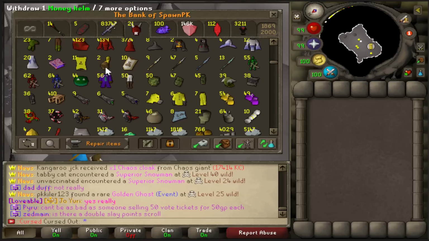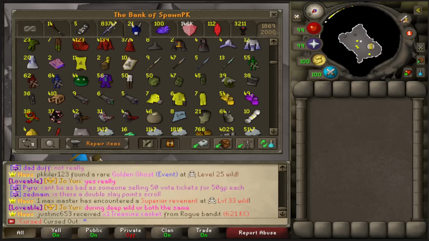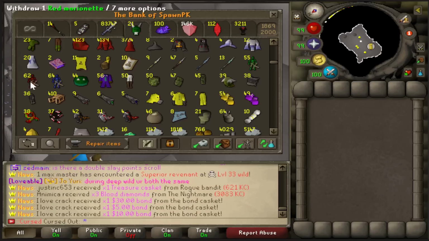We've also got money banners, money helms, and money kite shields. These are from making heraldic salvage in your house. Basically, it's the rare drop from that, but they're valueless. They are worth absolutely nothing. We've got all these staves of light, which are all notable now. When did that happen? I feel like they were never notable before. That's kind of cool. We've got a shit ton of marionettes.